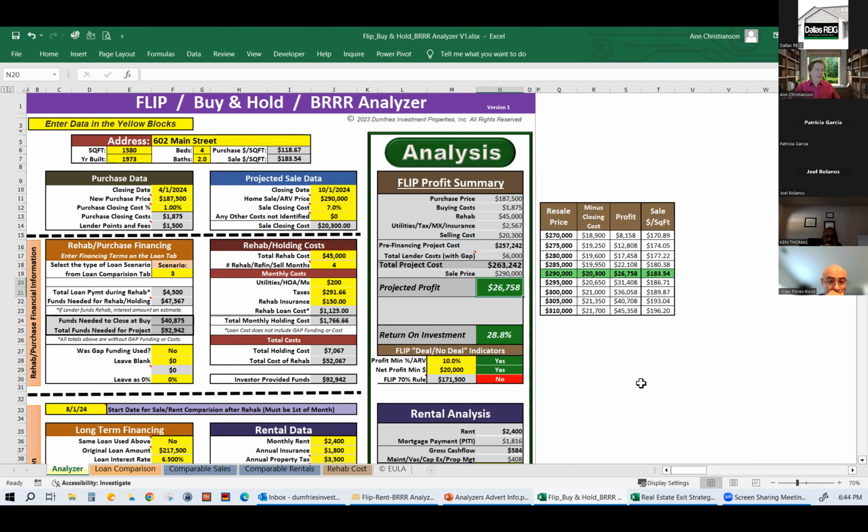Let's say you don't have the 92,000 and you're going to use a gap funder. So if you remember back over here, when we looked at the financing within the rehab, there was a section down here that allowed gap. So keeping everything the same, let's say we're going to use gap. In this case, I'm going to use a gap lender. And that gap, 92, in my particular case, I've got some money saved up. I'm going to pull some out of my area, so I don't need the full 92. I'm going to get a gap at 50,000.